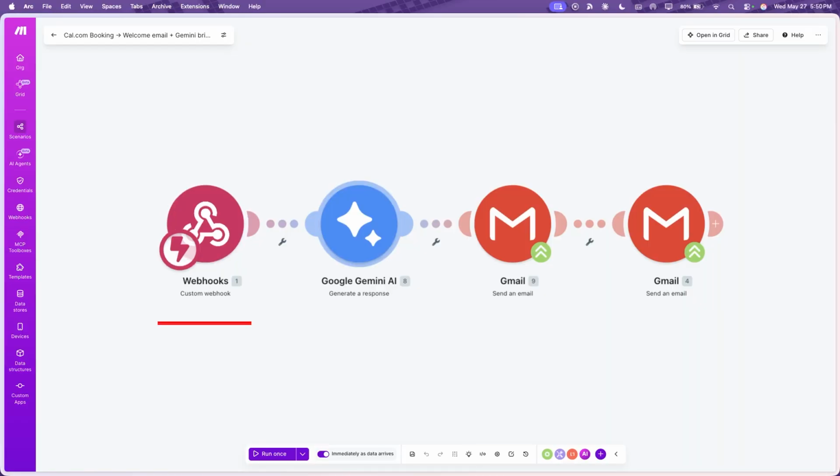That's not included. In fact, feel free to try it. You can actually download that same workflow that we were just seeing to your own account. New meeting booked, AI summary, send a welcome email to the guest, and send the brief to your email. Again, it won't be authenticated. You're going to have to do that for your accounts, but it's already wired up and configured in your Make account if you were to download and then import it.